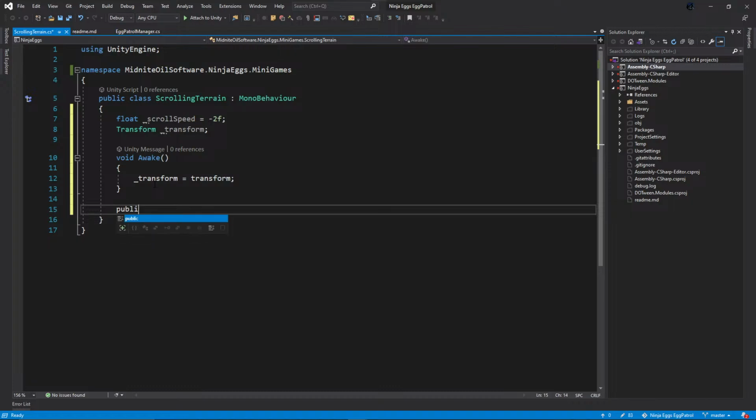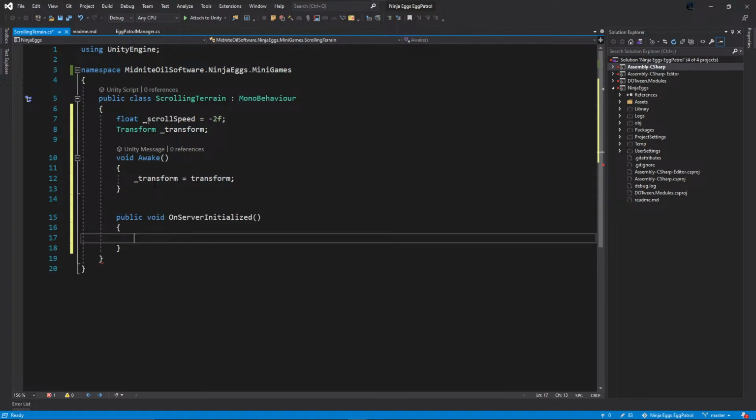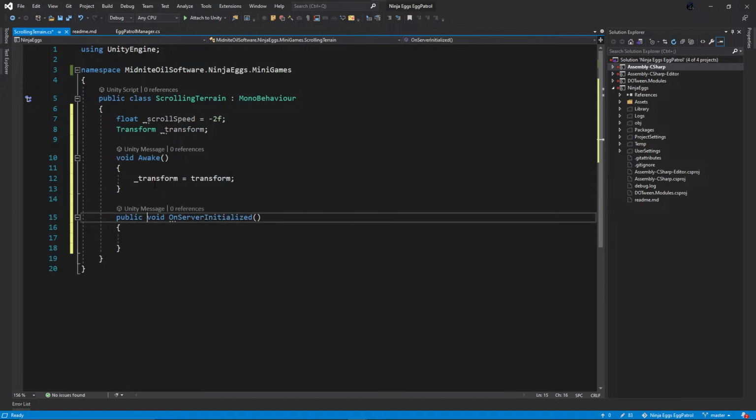I'm going to add an Init method. So I want to inject some things into this class. I know that the scroll speed is going to probably come from outside this class. So for now, I think that's all I'm going to take is the scroll speed.